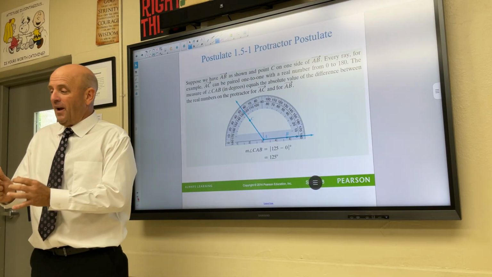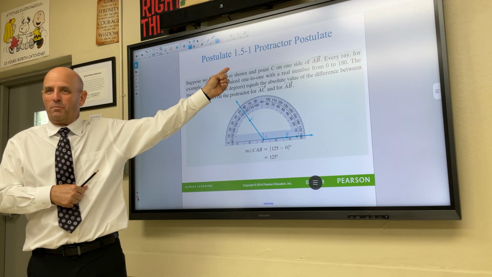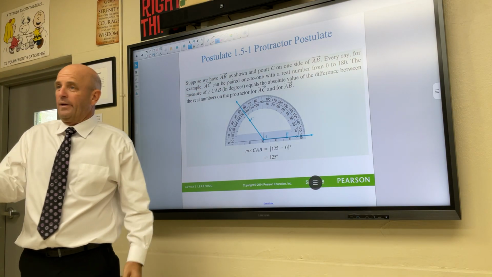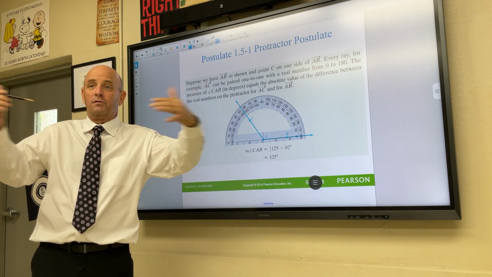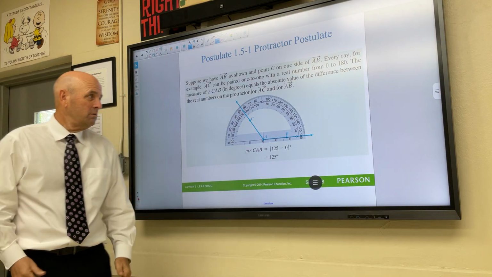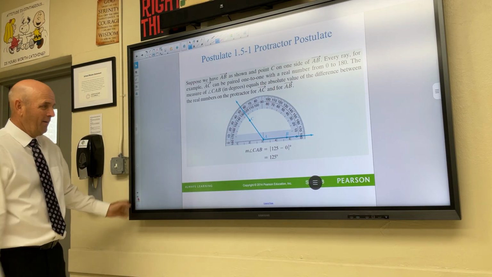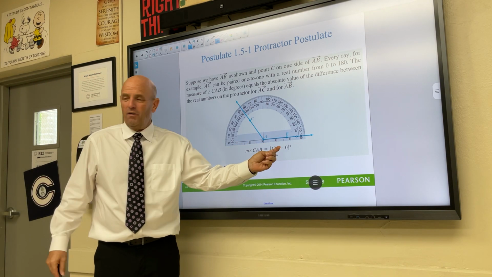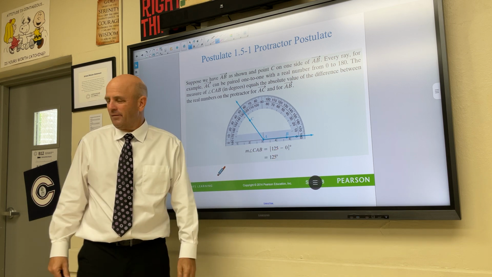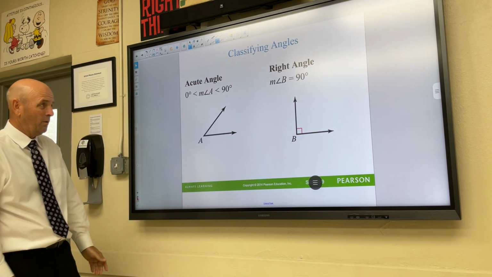Remember that every angle has a one-to-one correspondence with the protractor, just like the ruler postulate says what? Every number has a one-to-one correspondence to the ruler. Rick the ruler. There's only 125. Whenever it's on 0, you don't have to show me that work. That's not necessary. This book is one of the few that does it.